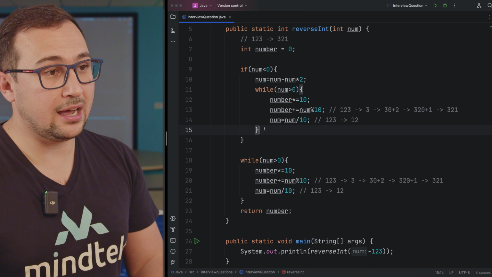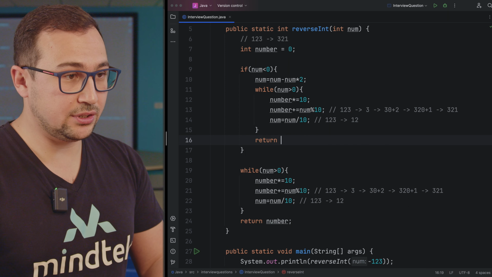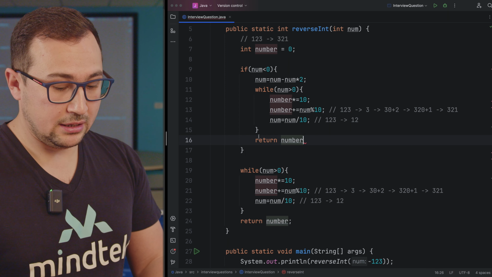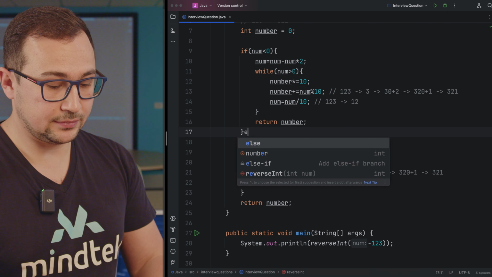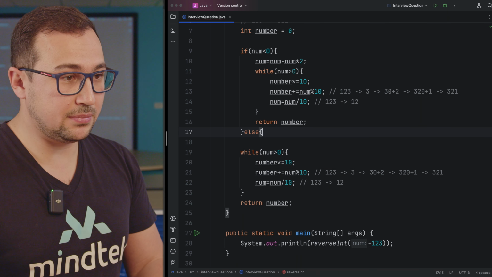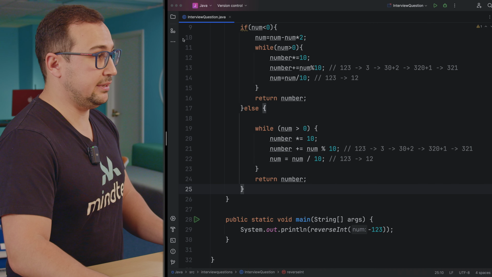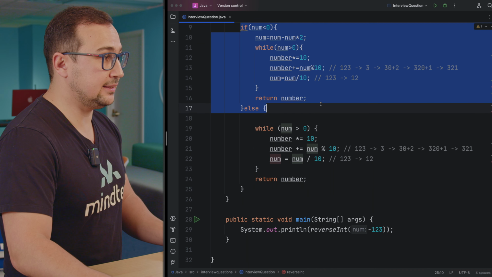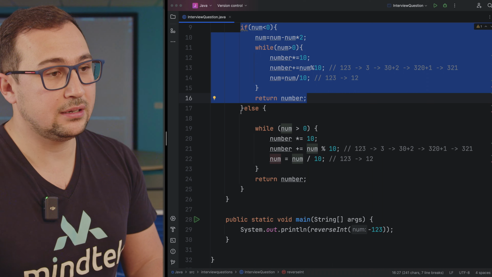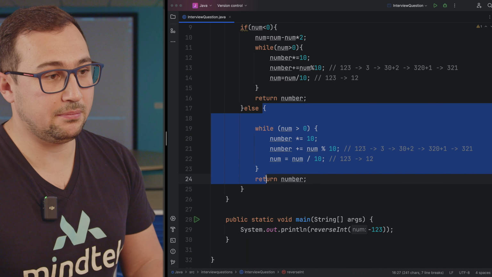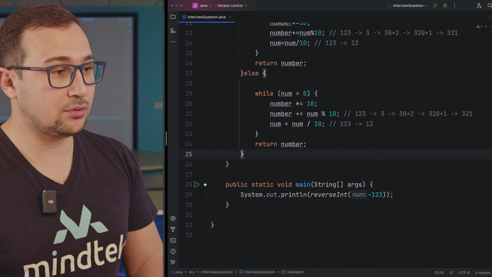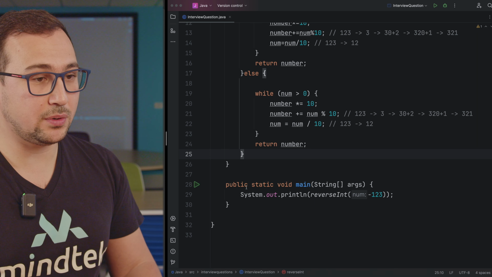And once it is done, it will simply return the number. Else, if it is a positive number, then we will do the same thing that we did here. So there will be 2 loops, one for the negative number and the other for the positive number. Let's try to run this with minus 123.